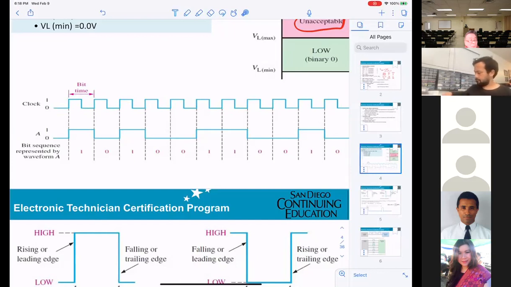However, when you measure on your circuitry, you cannot get exactly 0. You cannot get exactly 1. But you get a 0 volt or 0.2 volt. Or you can get 4 volt, 3 volt, 2.5 volt. That means 1. Okay? However, in the binary, we just use 0 and 1.